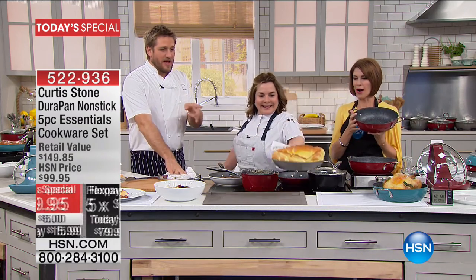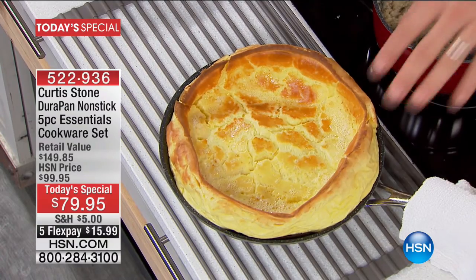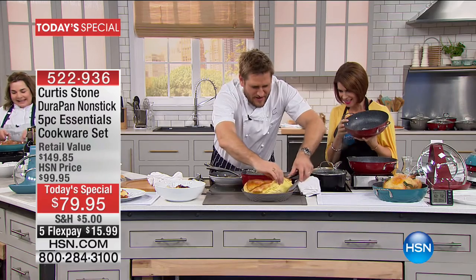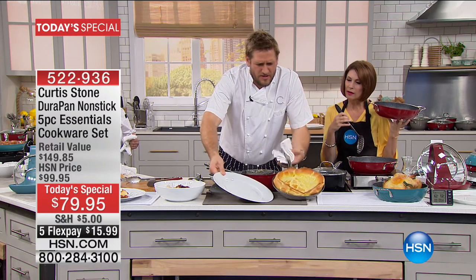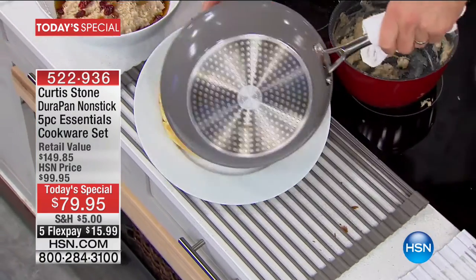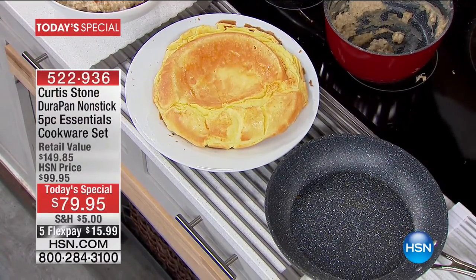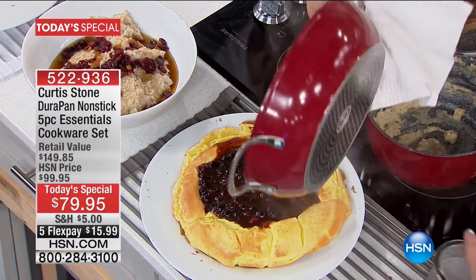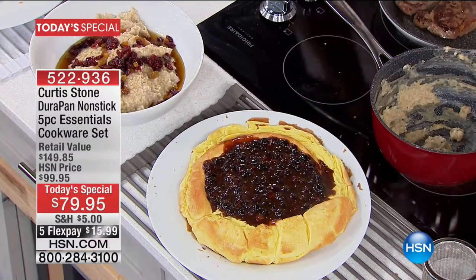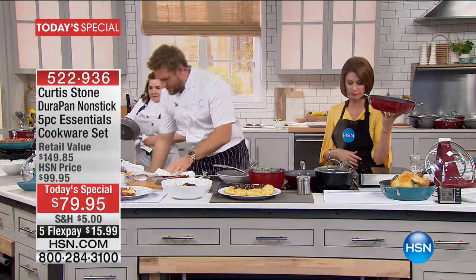Rochelle has made a German pancake — the easiest thing in the world to make. When I pick this up straight out of the oven and flip it over, look underneath — it's perfect, nothing at all left in the pan. On top of that German pancake we made some blueberries in caramel. Imagine slicing this up and serving it for breakfast. Terry also mentions you can put the skillets and pots right in the oven. Terry says: I'm not an easy sell, and this truly is the best cookware I've ever used. Even some cookware from other very famous chefs doesn't compare — this one is the best.